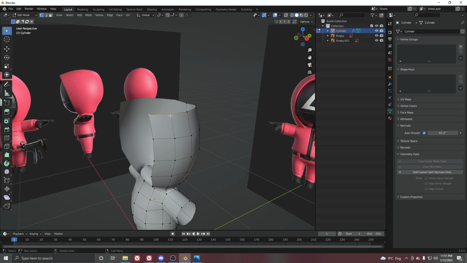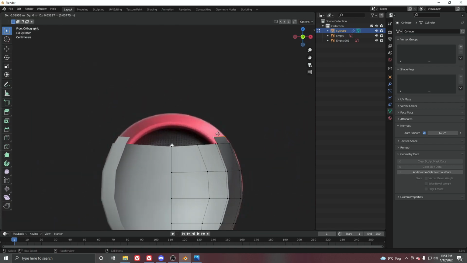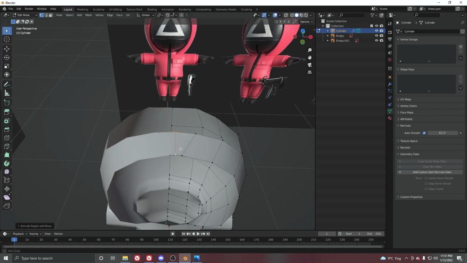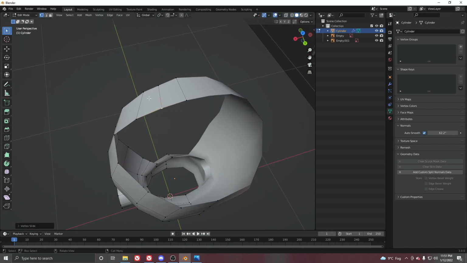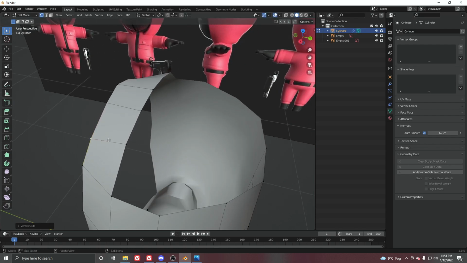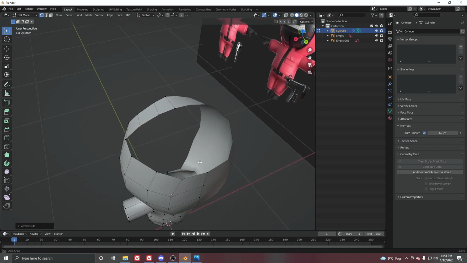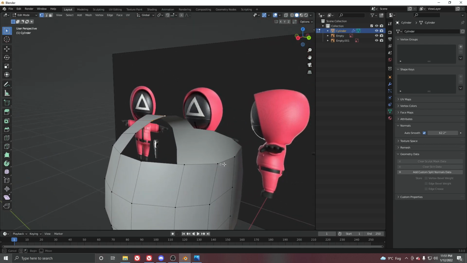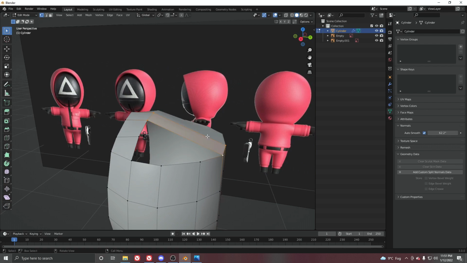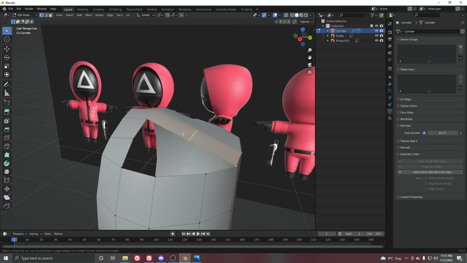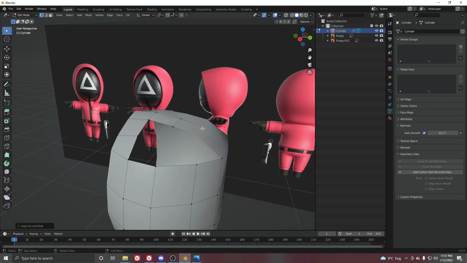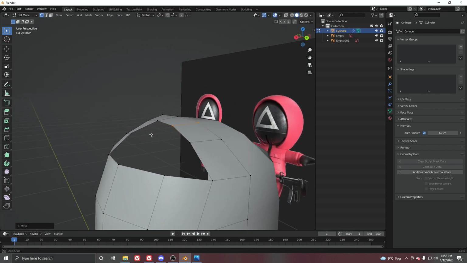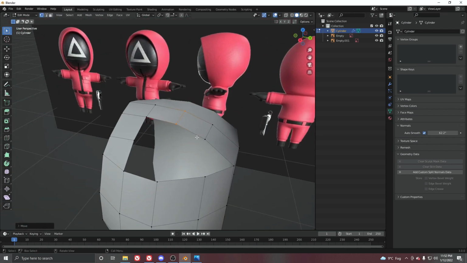So we can select these two vertices and go to the front view, and we can extrude and one more time, and we will cover the shape. Okay, so as you can see, I'm pressing double G and making this loop connect with this one. So here we can select this one and press F to fill it, and we can add a loop here. We'll pull it a little up, one loop here. Don't worry, we can always adjust the shape later, but first we have to fill it.